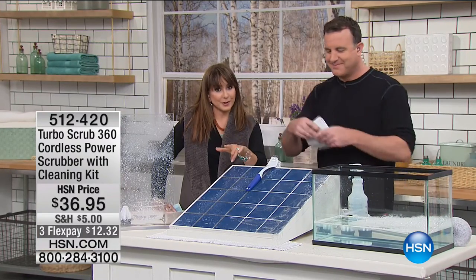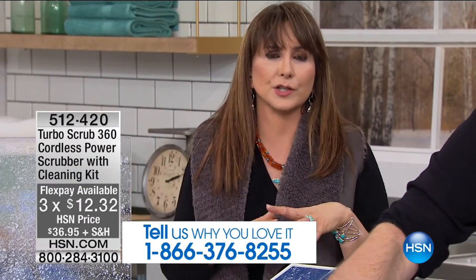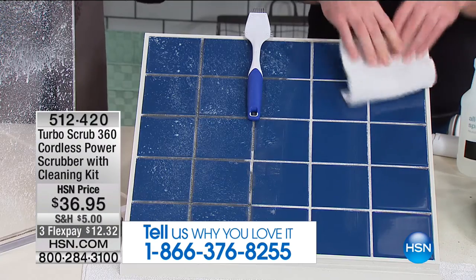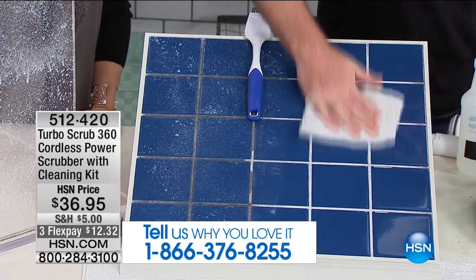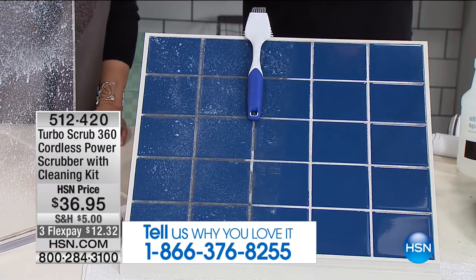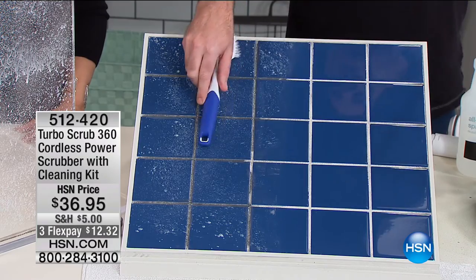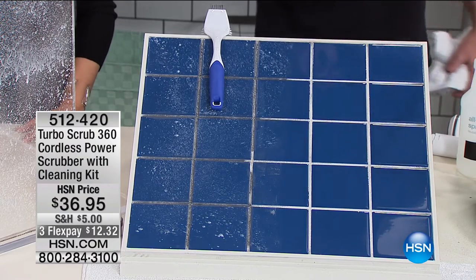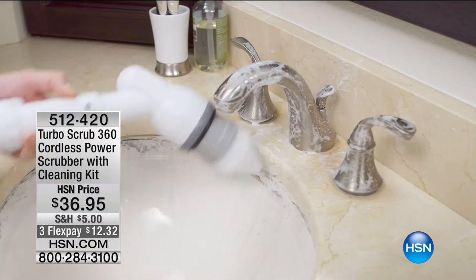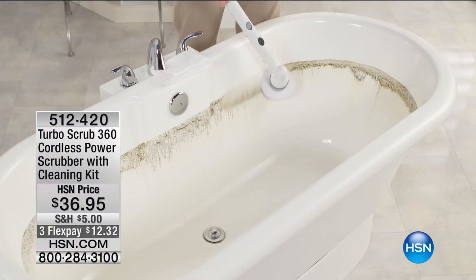It's $12.32. If you own it, you love yours — call us and tell us what you love about it. I love the idea of no more elbow grease, the reach, no more stretching and bending to get to tough jobs around the toilet. Look at the results — you can try it out for $12.32 a month. It's fully loaded with all the extras. You can see the difference right here — this is old school nastiness versus the Turbo Scrub difference. You put the smile back in your bathroom. The corner brush is fantastic for getting into all those difficult-to-reach spots.